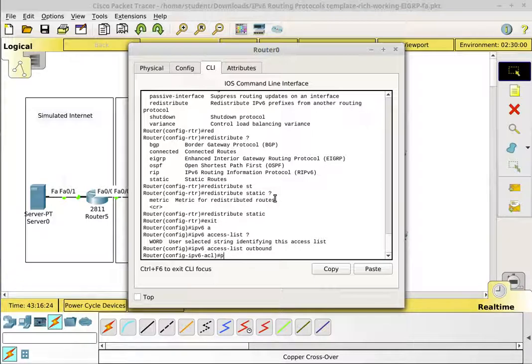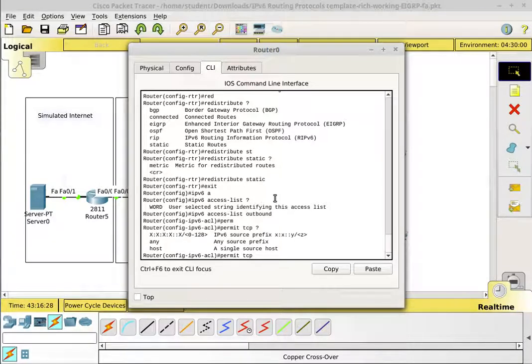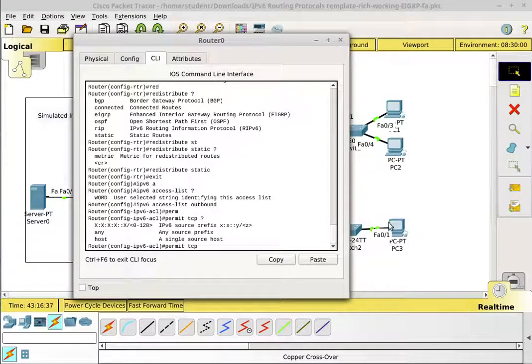So we want to permit TCP, and we're going to specify the source of the traffic. We could specify any as our source. We could also specify a specific host or a network range. I'm going to specify a network range because I specified you should use a particular subnet on all your hosts.